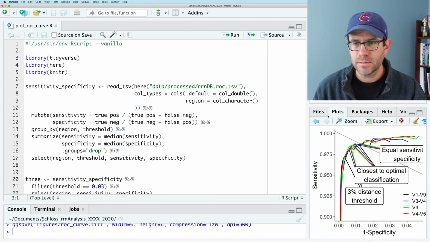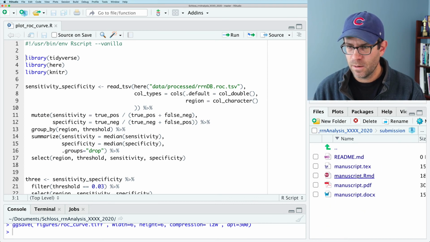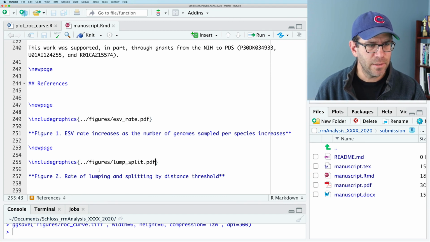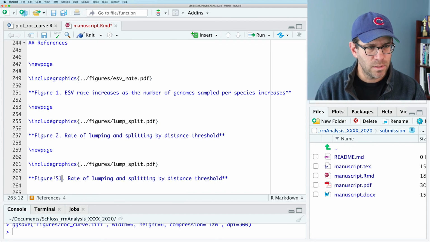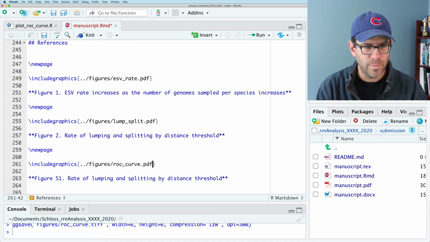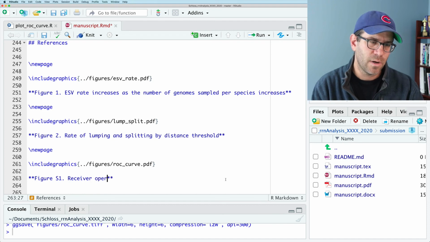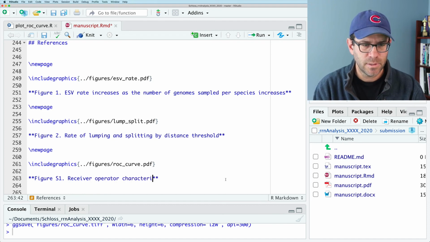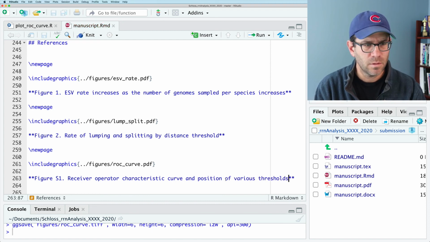We'll go back to that file, submission.Rmd, and then down here, I'm going to go ahead and create a new page, and this will be figure S1, and I will call this rock curve.pdf, and then I'll say receiver operator characteristic curve and position of various thresholds. Okay, very good.